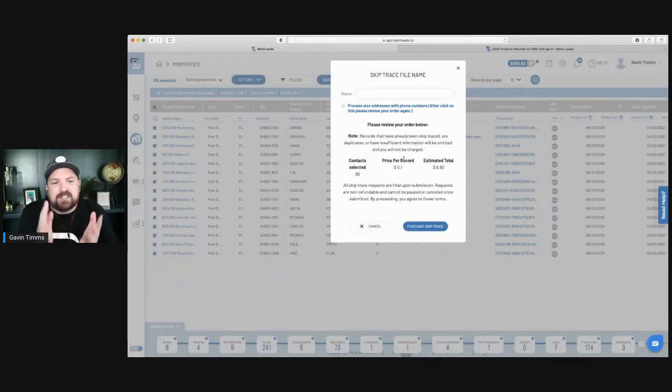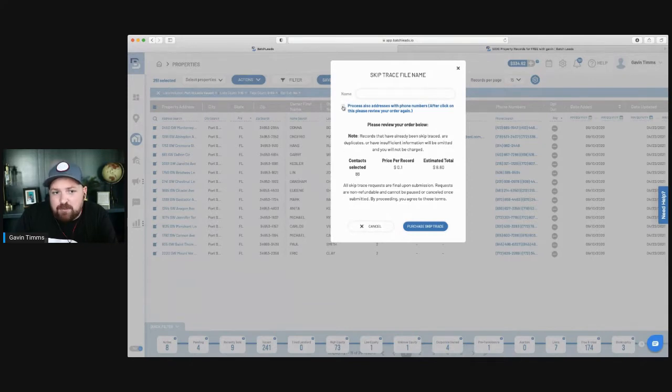Batch will actually save you money if you pull a lot of lists. As I've got over 50,000 records, when I've skip traced Florida before, there's only 86 records out of 251 that I've not already skipped. So it's not going to allow me to pay for the same data again, which is costing. It saved me over half the amount just by using this software, so you're going to get your money's worth by using it. We're going to do another video on skip tracing, but this is just one way. It automatically says, hey, you've already skip traced the records, but there's 86 that you haven't. We're going to skip trace them.